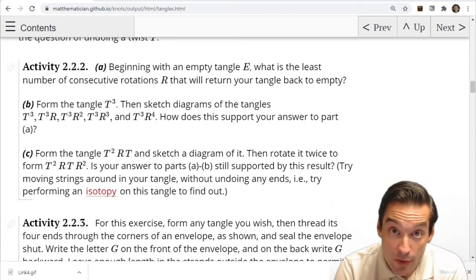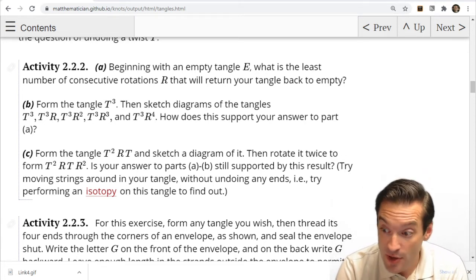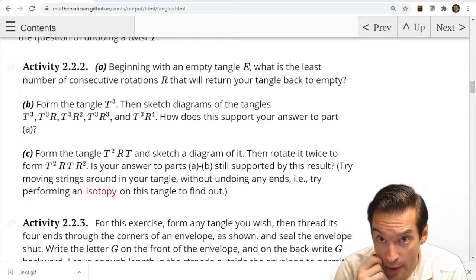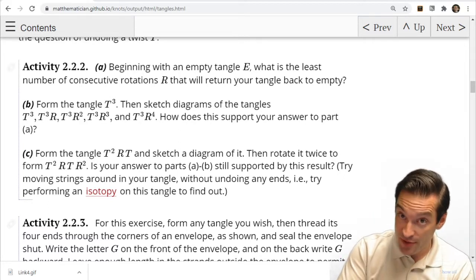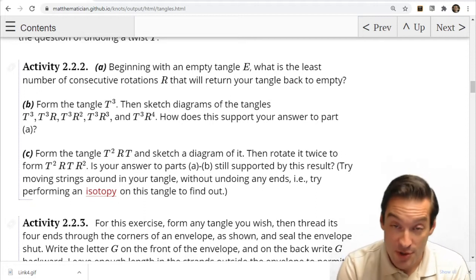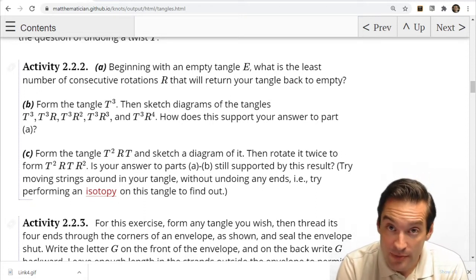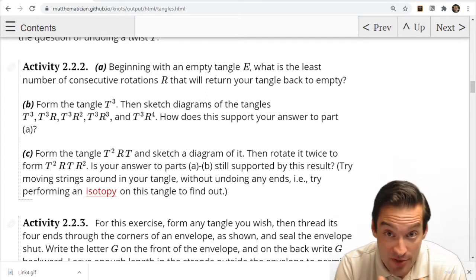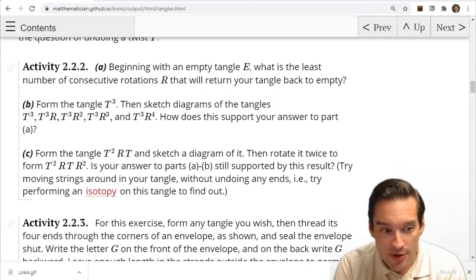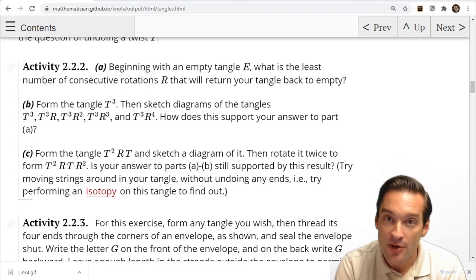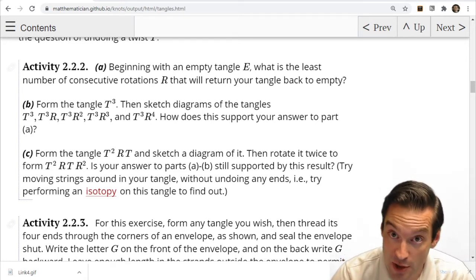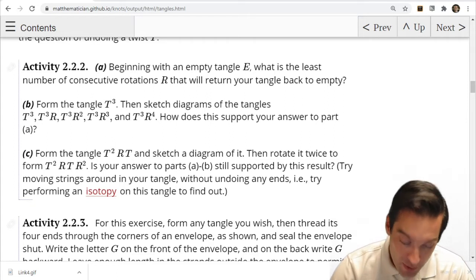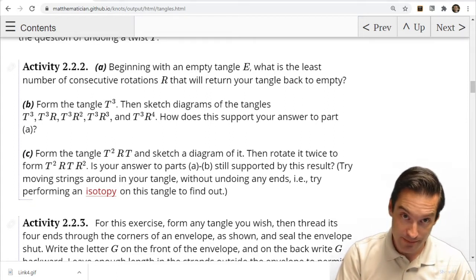One of our main goals with rational tangles and their algebraic structure is figuring out how it's possible that only being able to do a positive twist and a 90-degree rotation is enough for us to be able to untangle any tangle. Or is that enough for us to be able to untangle any tangle? And so the first question that we need to wrestle with is, if we take each one of those two movements, each one of those two generators for our rational tangle group, how is each one of those undone?